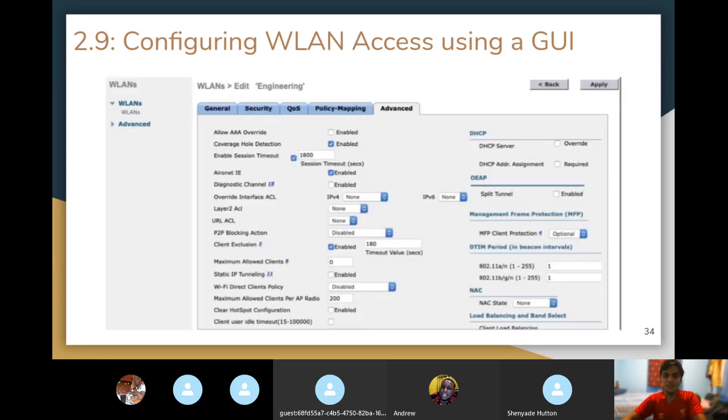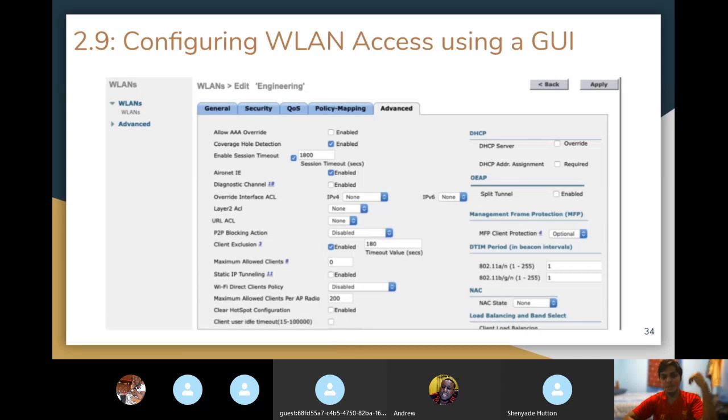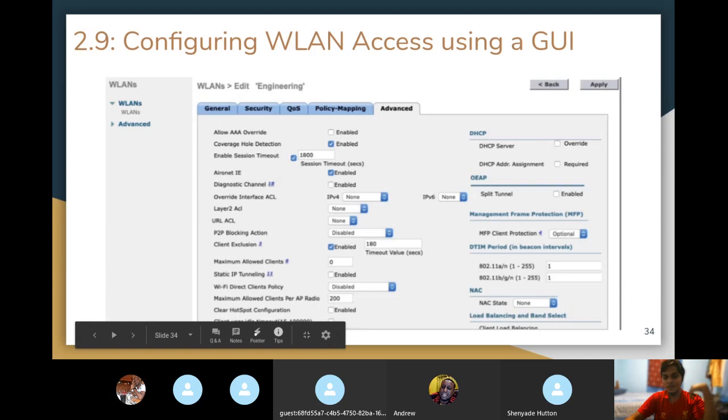These are the more advanced settings here. Again, it's a lot of crazy advanced stuff that you don't want to mess with in most cases, but some of them are decently easy to understand. Maximum allowed clients per AP radio is just the maximum number of things that can connect to the AP. If you connect too many wireless clients to a single AP, you'll start to realize that a lot of packets and frames are being dropped by the AP, and everybody just has a slow connection. So you might want to limit this to 50 or 100 or something.